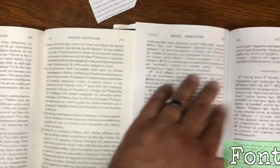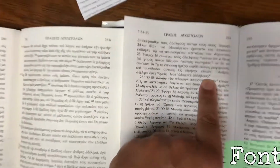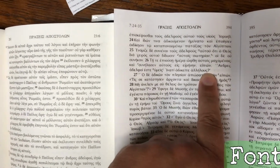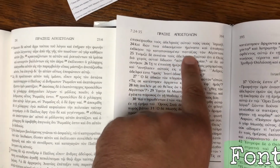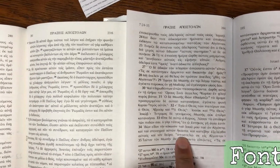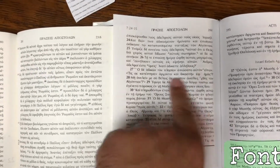One of those strange things that they do in this that I don't really care for is the question mark instead of the semicolon. Just strikes me a little odd that they do that. You can see the font is very blocky. There's no italicized format, but overall it's very, very readable. It's a nice size font, and so on the font size it's really nice.